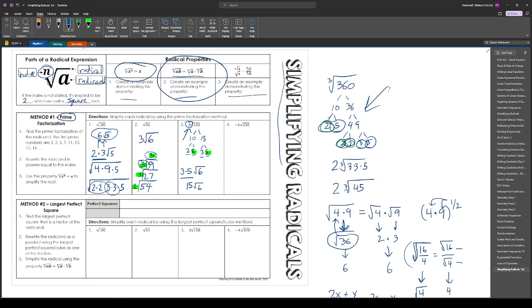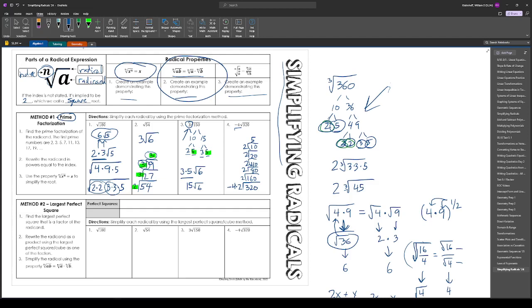Be careful. Let's try the birthday cake one on this. So I'm actually going to start with the -4 to make sure we don't lose it. So I'm going to put -4, and then I'm going to put my 320 in here. We're going to take out our smallest prime, which is 2, and then we're going to have 160. We take out our smallest prime, which is 2, and we have 80. 2 again leaves us 40. 2 again leaves us 20. 2 leaves us 10. And 2 leaves us our final prime, which is 5.